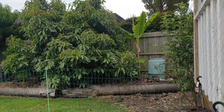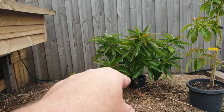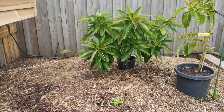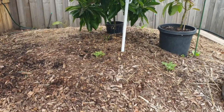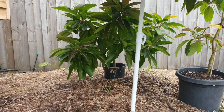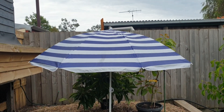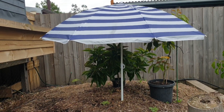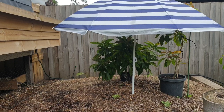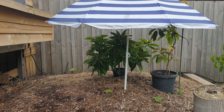I'll move this one over to the Lamb Hass beside this avocado to protect it from the afternoon sun. What I'll do is show you what I do when we get hot weather — it looks a bit silly, but: avocado fully shaded with an umbrella from Bunnings. Paid about nine bucks for it. Of course in high winds it can be a bit of an issue, but when you're desperate it'll work — I used it last year.